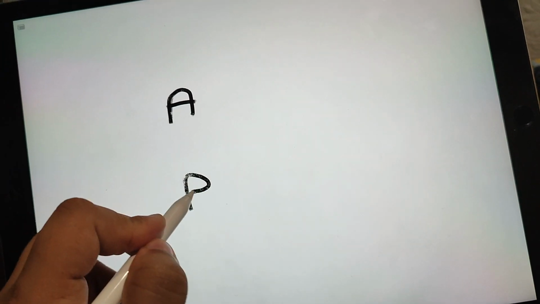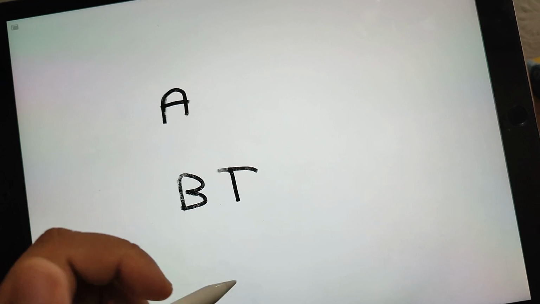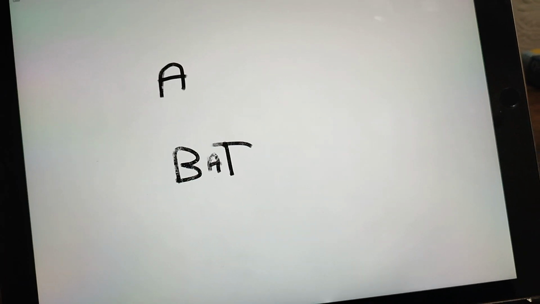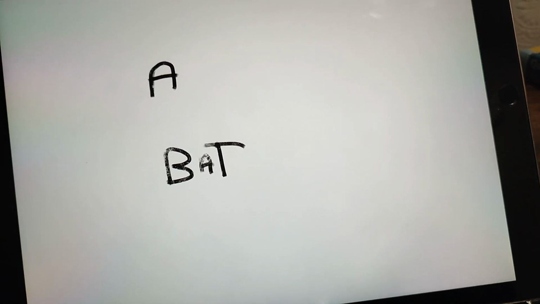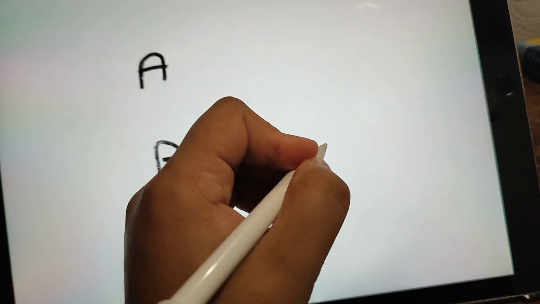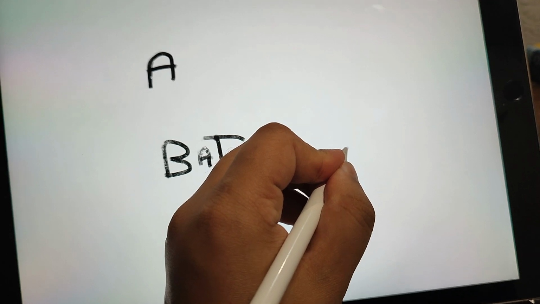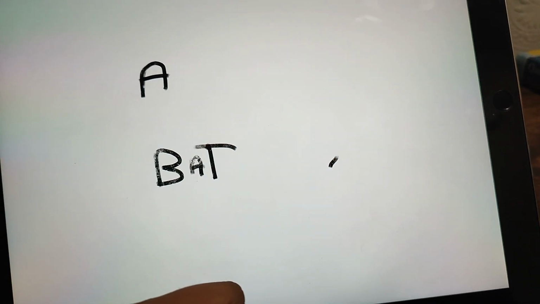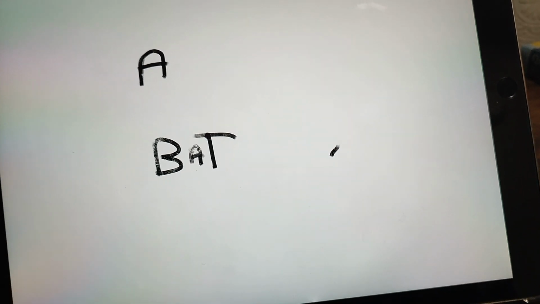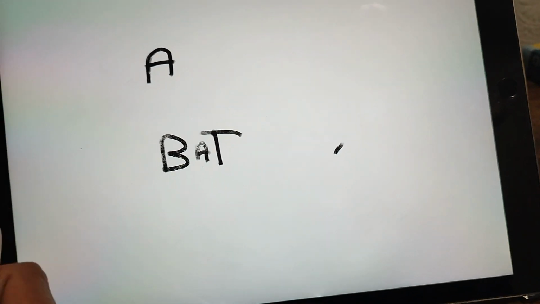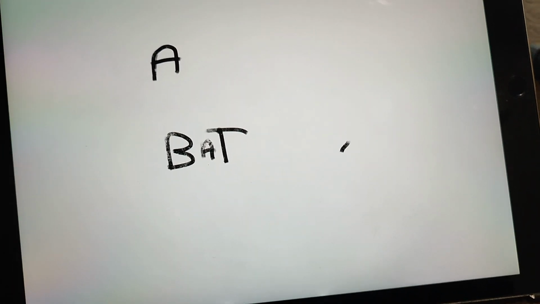The only difference is, in English, we write the vowels after the words. So let's say we want to say bat. In English, we wouldn't write just B, T. We would have to put the A as well. But in Arabic, the A vowel is simply represented by putting a diagonal little line on top of a word. So if you ever see this line on top of a word, it makes an "a" sound.